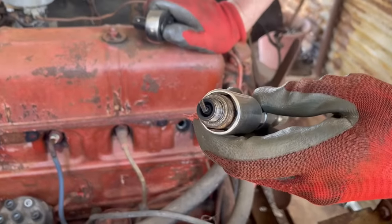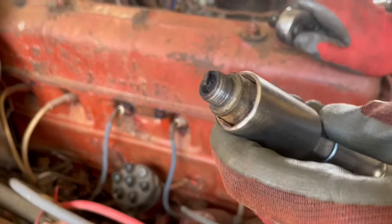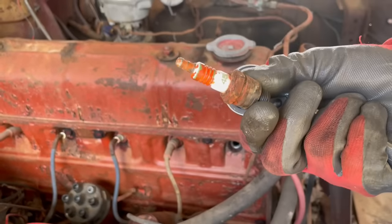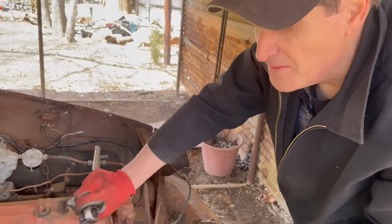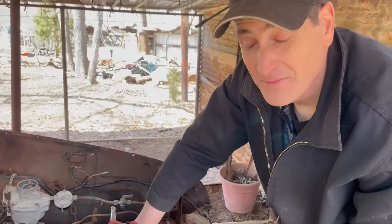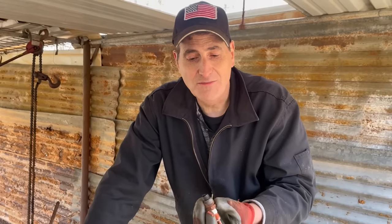The electrode is almost flush with the end of the plug, but it looks okay — there's no rust on it, good carbon on it. This is an old AC 45 plug. I don't think I've ever seen one like this. Without the 'R' before the 45, it's not a resistor plug — this might be the oldest AC plug I've ever seen. Resistor plugs came out because the older type were interfering with radios, making static. This predates that, so this plug is from a time when radios weren't very common.